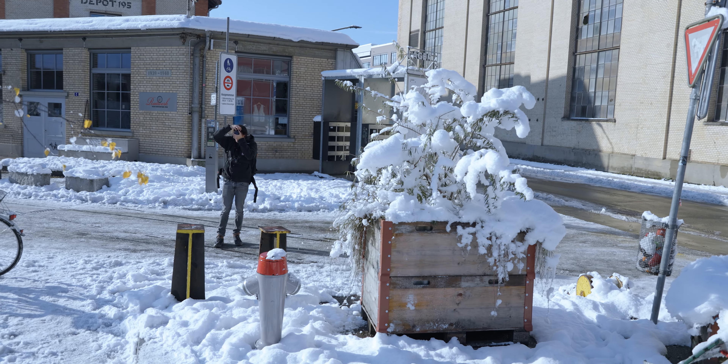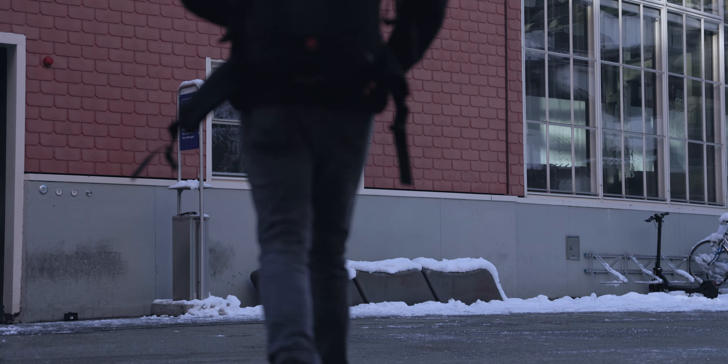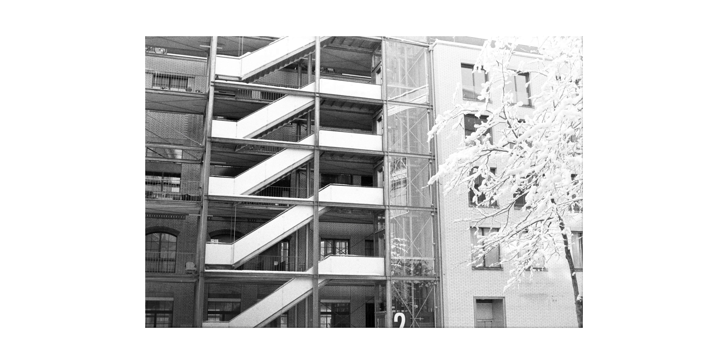This shot is definitely one that I'm going to keep. It's my favorite one of the roll I think. I like the subject, I like the framing, the lighting is great and I'm really happy with this one. Sadly, right before I took this shot I walked across an ice patch, took a hefty fall and it hurt like hell. Next one — I like this one because there is detail in the shadows, detail in the highlights and I like the pattern of the stairs.